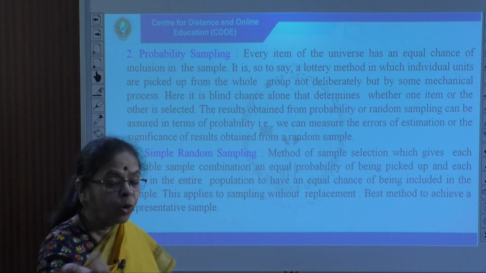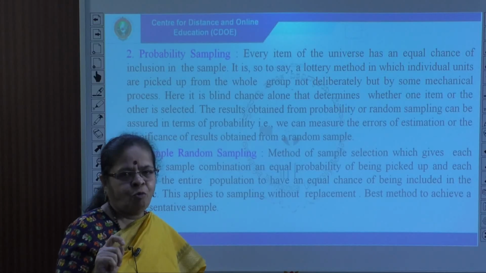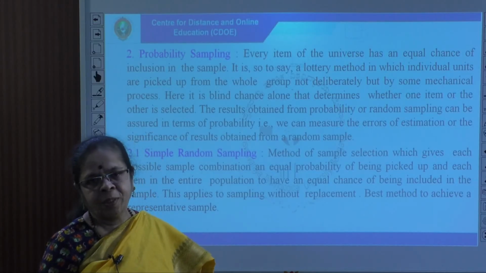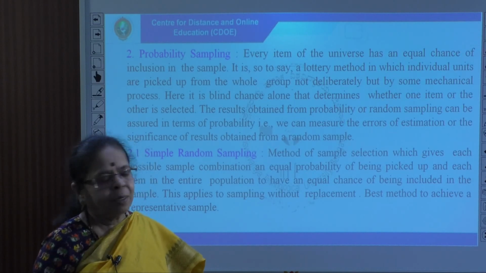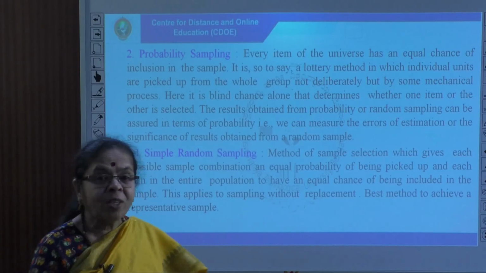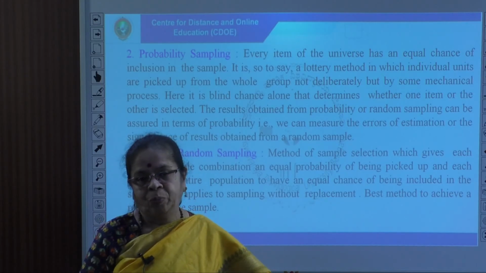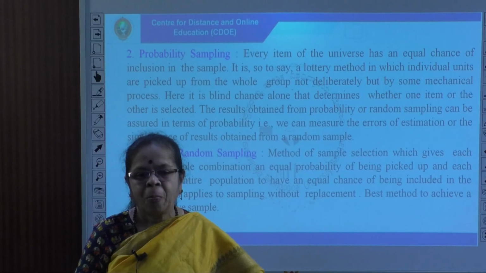That means what I told you, you can apply statistical tools for inferences. There are so many statistical tools. So you can apply all those when you have probabilistic sampling. We can measure the errors of estimation. So once you talk of statistics, you can talk of error. You can talk of the probability of occurrence.